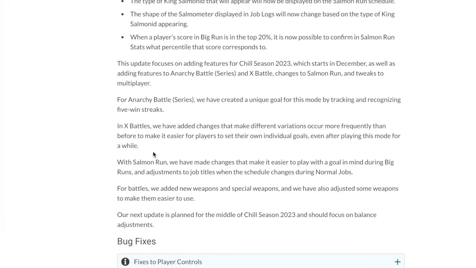With Salmon Run, we have made changes that make it easier to play with a goal in mind during Big Runs, and adjustments to job titles when the schedule changes during normal jobs. For battles, we've added new weapons and special weapons, and we've also adjusted some weapons to make them easier to use. Our next update is planned for the middle of Chill Season 2023 and should focus on balance adjustments.